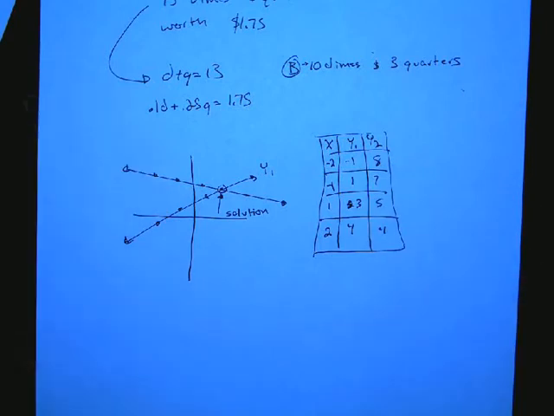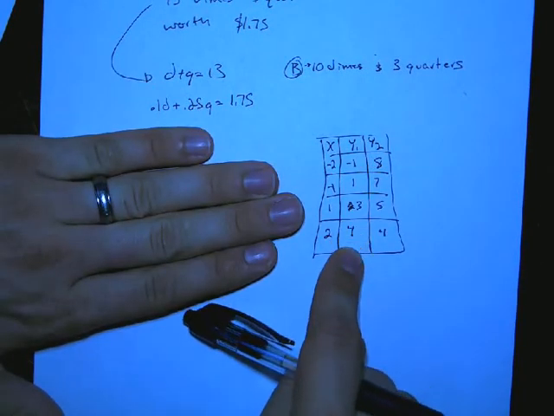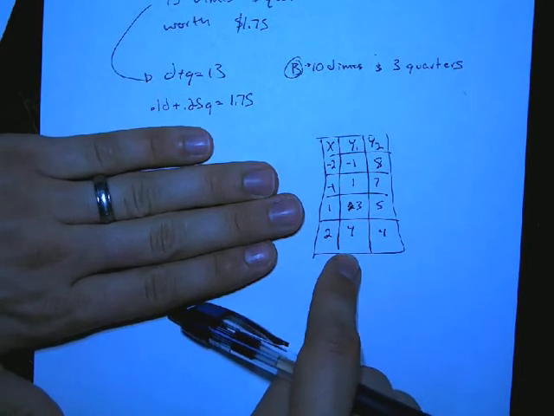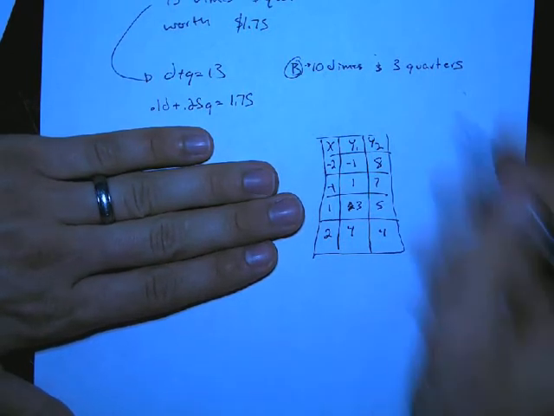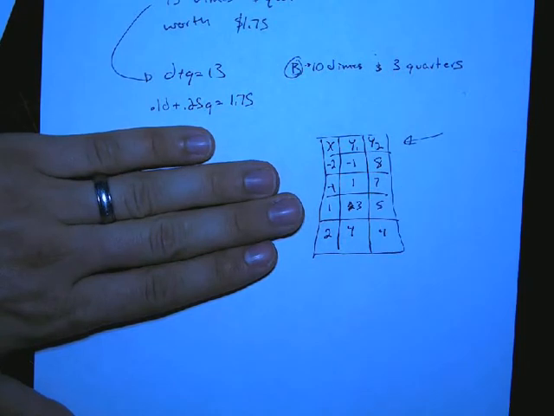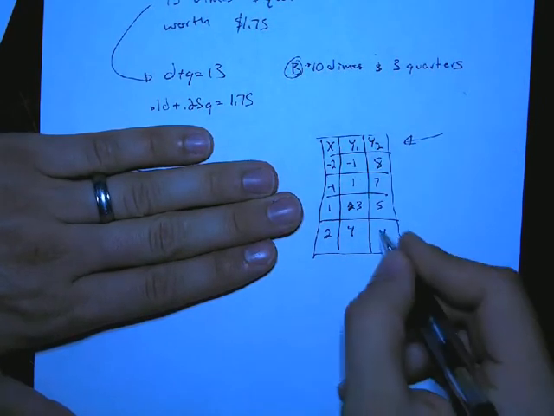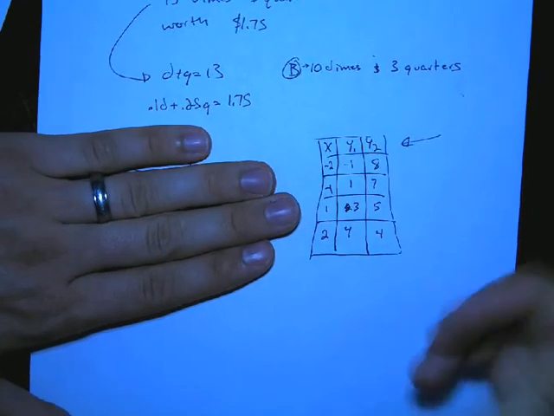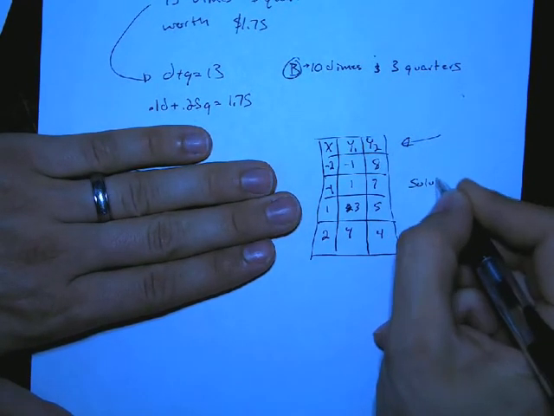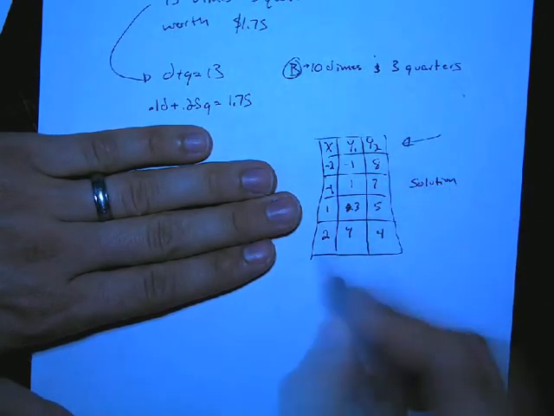Alright? So, if we take this graph away, you're now looking at this table. Alright? And you will see these on some of the questions you see on the STAR video. They're going to ask you for the solution to this system. You've got an x value, you've got a y value, you've got a whole bunch of numbers. What do I do? I have no idea what I'm looking at. These are simply x and y table values. If you are looking for the solution, you're looking for when both x and y are the same for both equations. Well, x is the same for the equation in each row.